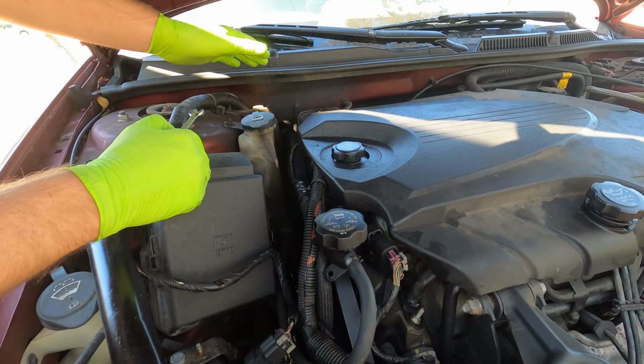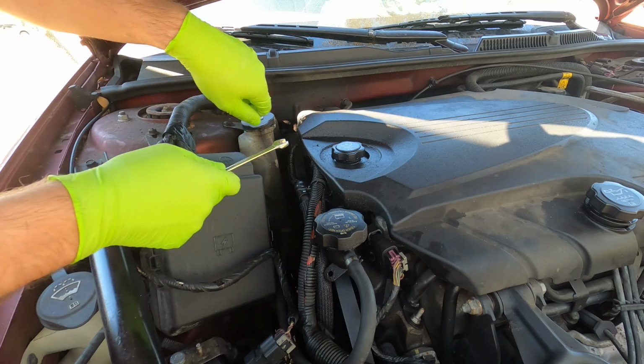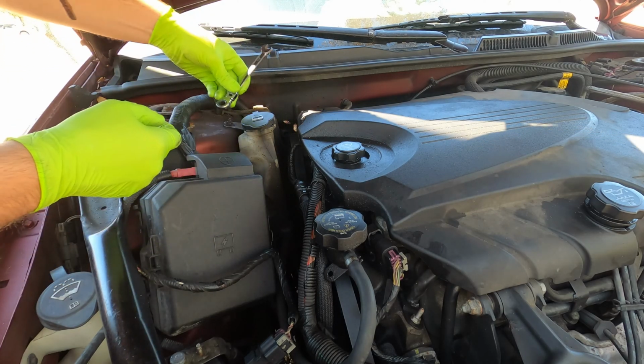The first thing we're going to do is get this coolant reservoir out of the way so we can get our wrench down there. Using a 10mm ratchet, go ahead and remove the nut.